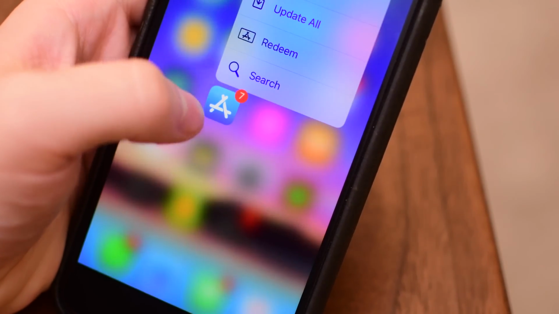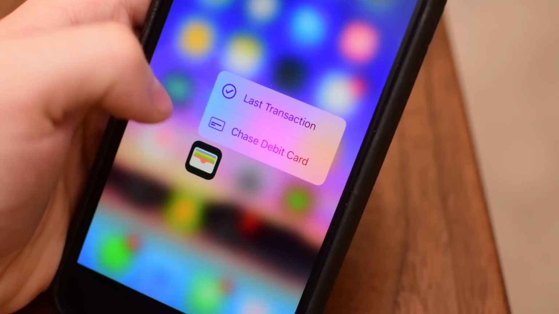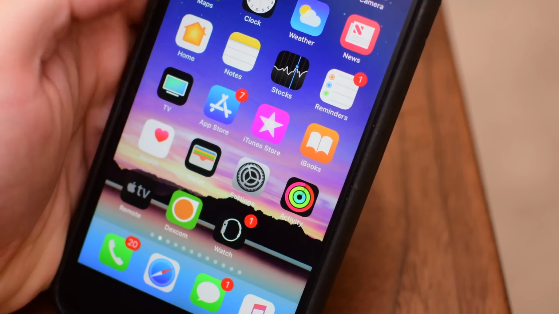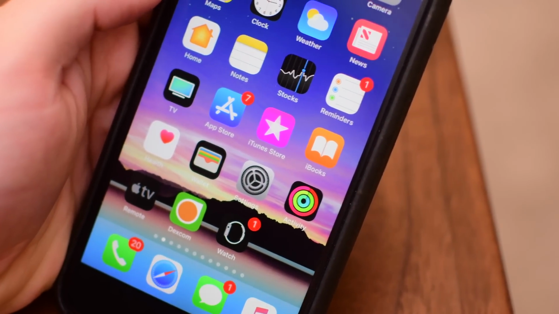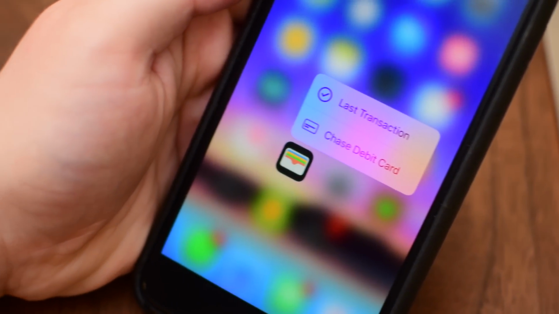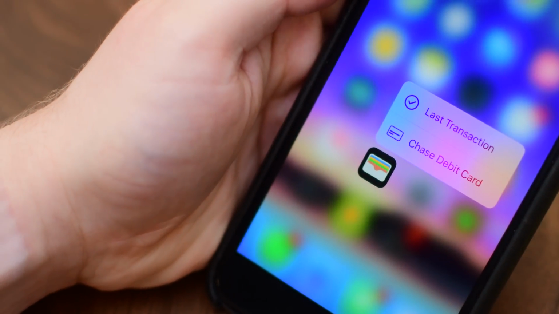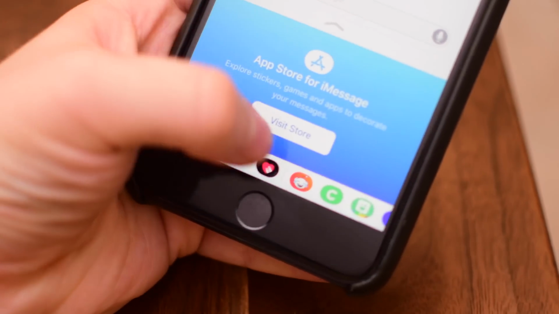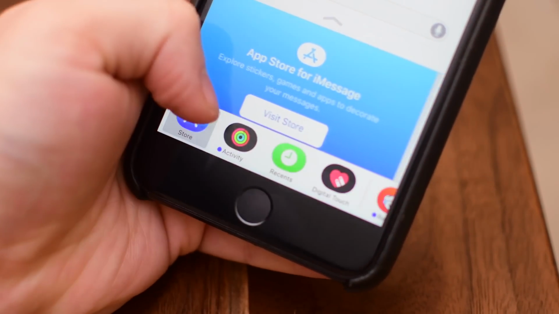It's quite a bit quicker than it was in previous betas, and even in iOS 11, it was still a little bit slow. So we're getting a lot closer here. So that will be nice when that's really nice and smooth and fast response time when you invoke 3D touch. We're still missing quite a few features though, like iMessages in the cloud and AirPlay 2.